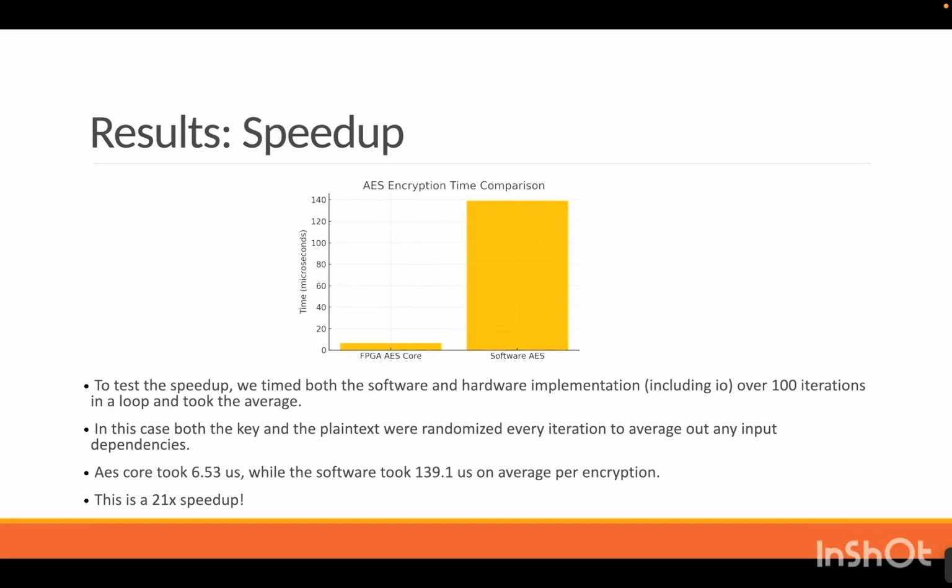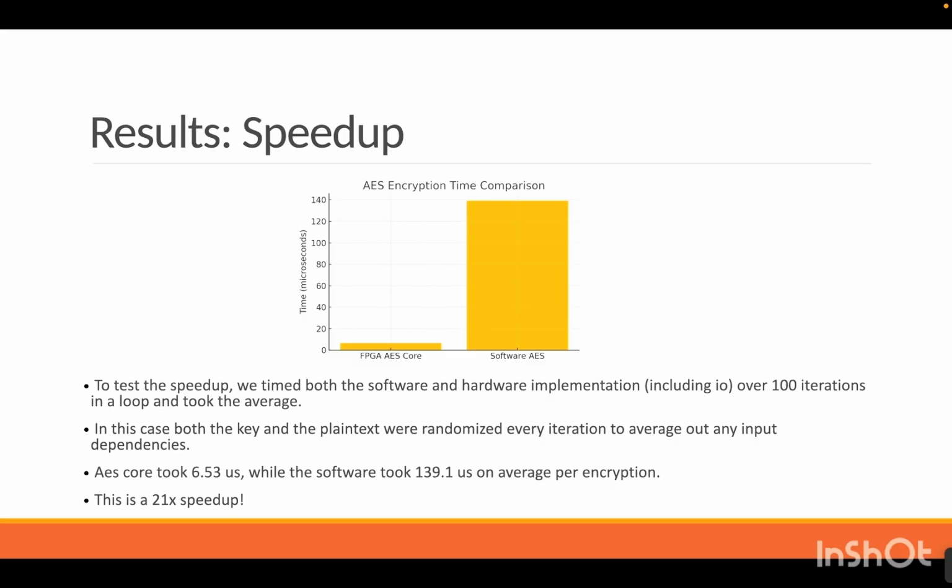Result, speed up. This slide compares the AES execution time in software versus our FPGA implementation. We measured the average over 100 iterations including I/O with randomized keys and plain text each time. The FPGA AES core takes about 6.5 microseconds per encryption, while the software version takes about 139 microseconds.